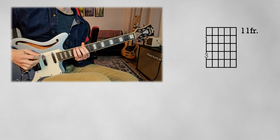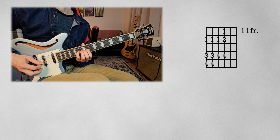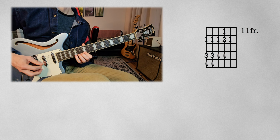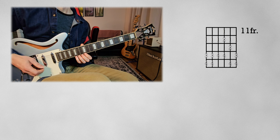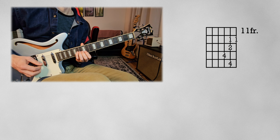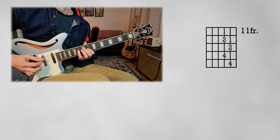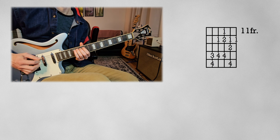Fingers 1, 3, 4, 1, 3, 4, 1, 4 comes in, 1, 2, 4, 1 comes in, 2, 4, 1, 3, 4, going up higher, back down, 1, 4, 2, 1, 4 comes in, 2, 1, 4, 1 comes in, 4, 3, 1, 4, 3, 1.